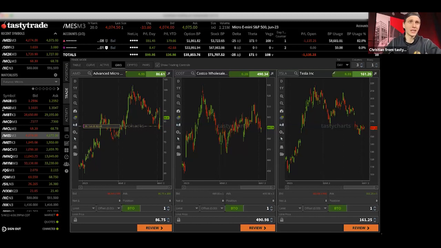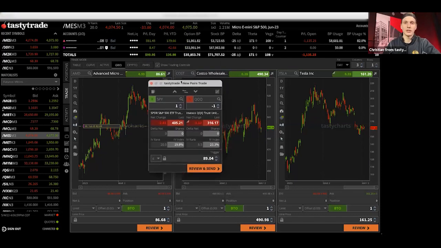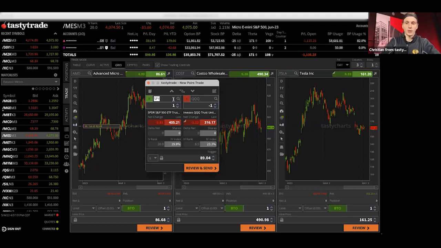If you're interested in trading futures pairs, imagine you're trading something like a crush spread, I'm trying to remember some of the old names, but imagine you're trading a little soybean corn ratio or something like that. You can click on the pairs trader icon here, and this is how you can send different pairs trades. Maybe we want to pull up /ZC and then /ZS, or actually, I'll flip those around really quick. God, soybean is expensive, man. I don't know, corn relative has gone up quite a bit this year.